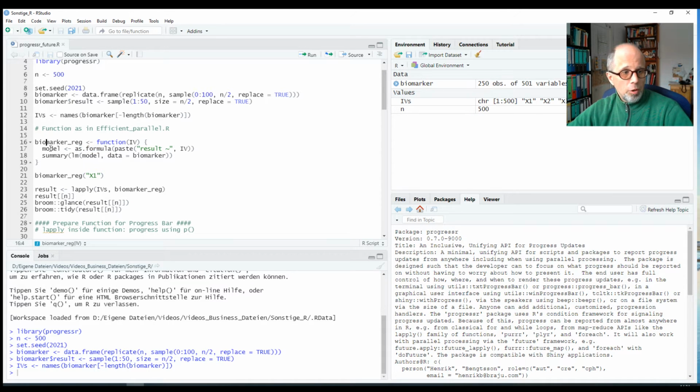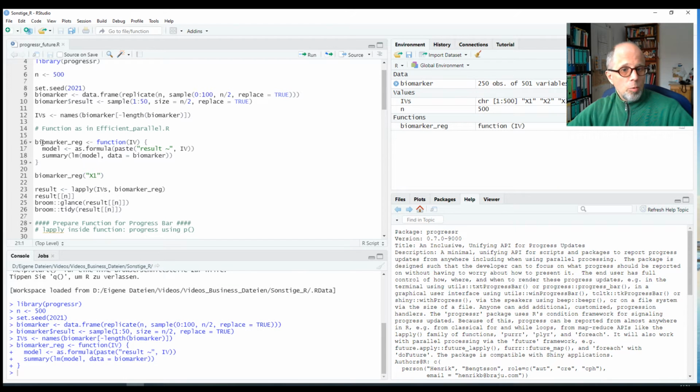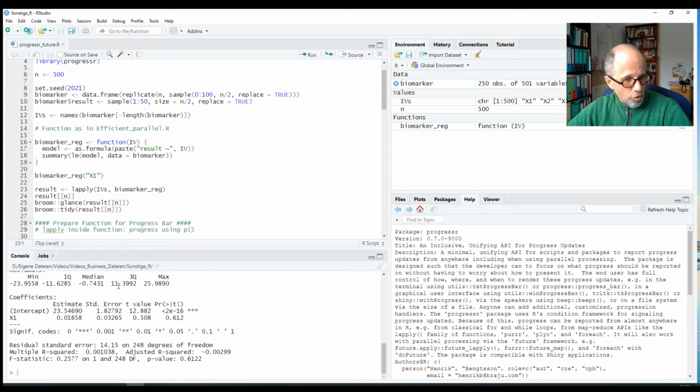And what the model shall return is the model summary in this case. We could have gone just for R squared, for example, but in this case I want the full model summaries back. So we define this function, and then we can use that directly, quoting an input. So we're using it on the first variable x1, and it works, and we get the regression summary back.